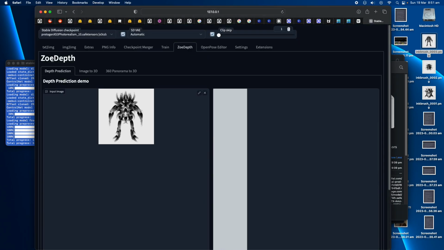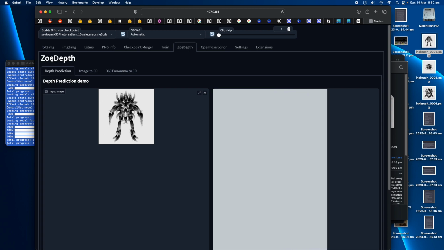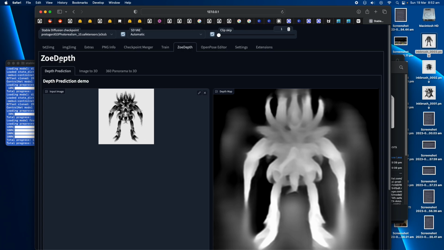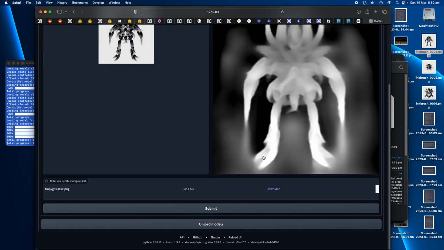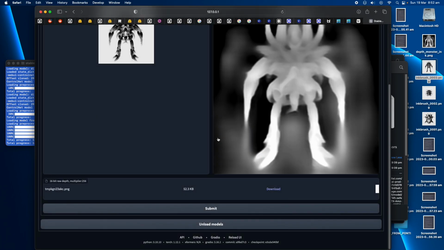So Zoe depth is an extension for WebUI Automatic 1111 Stable Diffusion. So it's an extension, but it's also available online. So we get this, save image as, okay, monster depth, monster ink png.